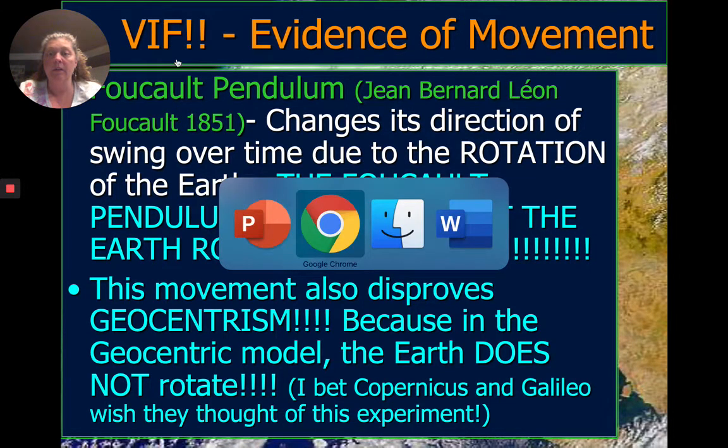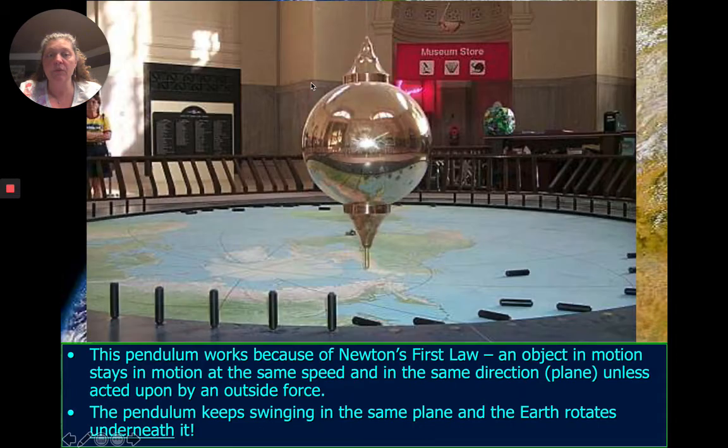Okay? All right, so, oh wait, I want to go back here. I just want to show you. Okay, this is a picture of the Foucault pendulum. Now, in many pictures, you're going to see these pins. So these pins are all the way around the whole circle. And if you notice over here, you see these pins over here are standing up, and these pins over here are standing up, and you see these pins in the foreground are standing up, but these are knocked down.